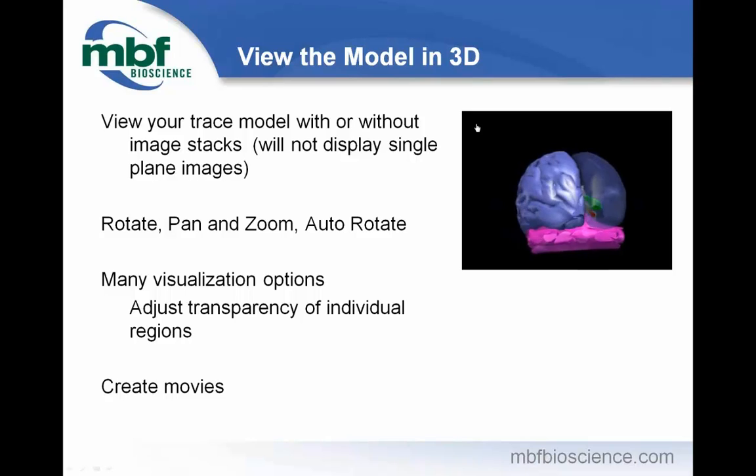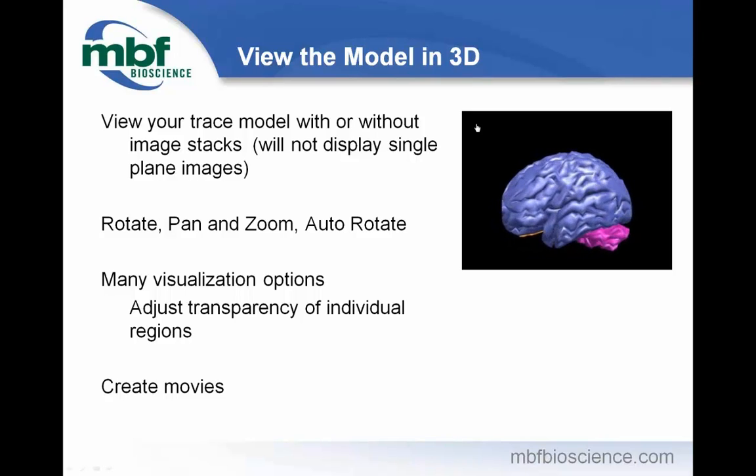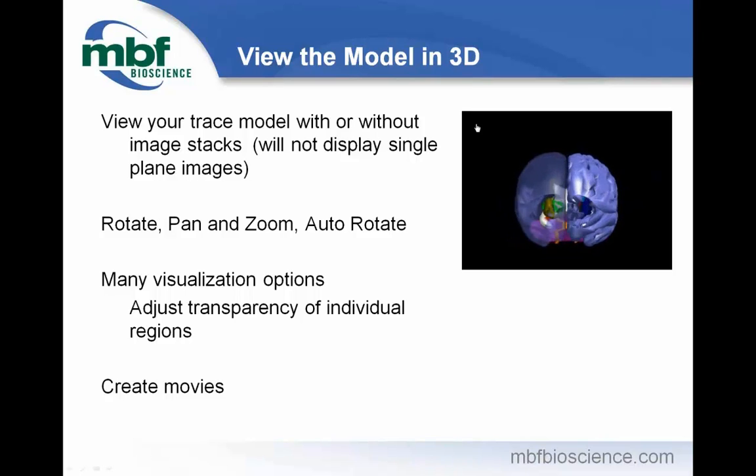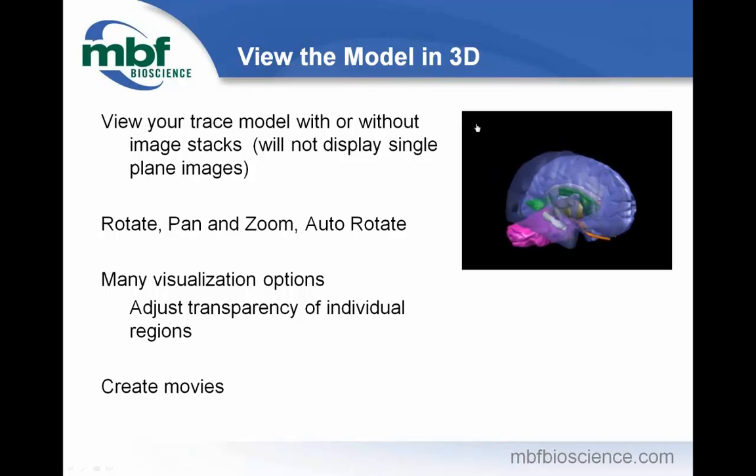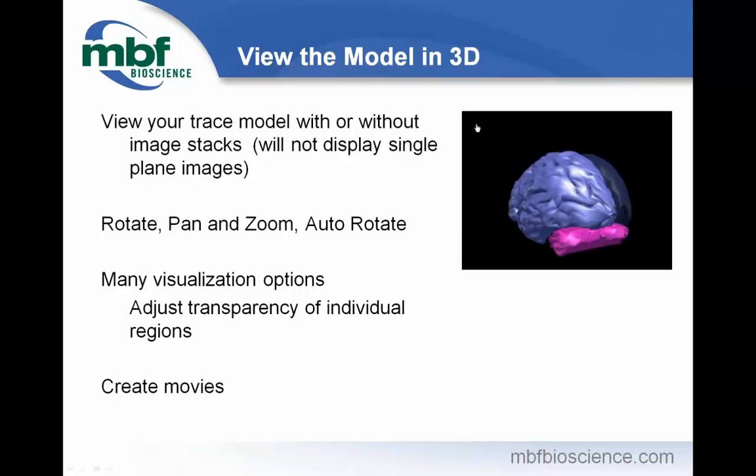So now you've done all this work to create your 3D model, but you're only looking at it in 2D. And as neat as many of the tools we've been showing you are, you'd really like to look at the model that you put all this work into in a more meaningful way. And you can do that with the 3D visualization module. So with that, you can do things like rotate, pan, zoom, set the model into an auto-rotate if you want to make movies with it, and there are many visualization options that you can use to change its appearance.